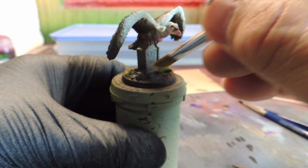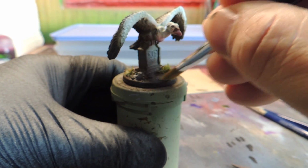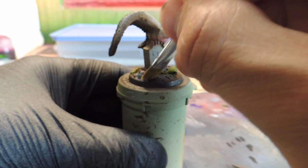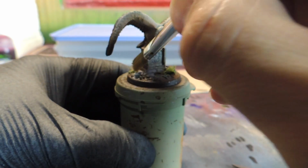One precious little on your brush when you dry brush, because these little surfaces will need precious little to be able to pick up their very fine lines and ridges, and that's all you're trying to do with this dry brush, trying to get the fine lines and ridges.